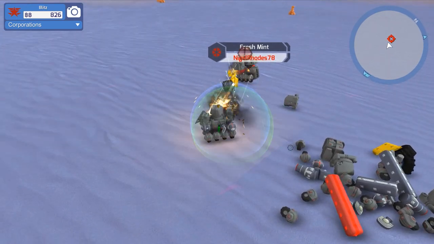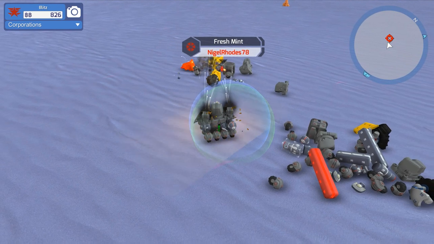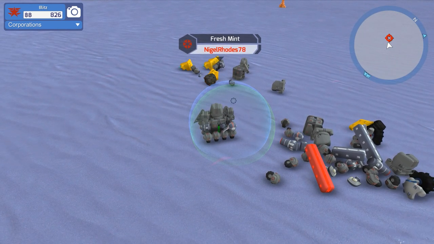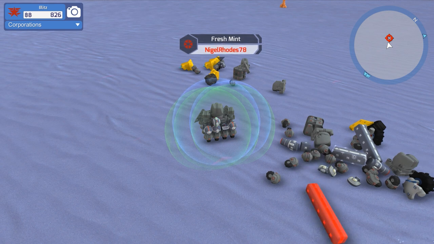Okay, these are the five... Oh, you're not dead yet? How are you not dead? Okay, yeah, you're gonna die now. You dead now? Yes. Don't die. Okay, let's grab these heal bubbles. And... Oh, there's multiples. Very cool.